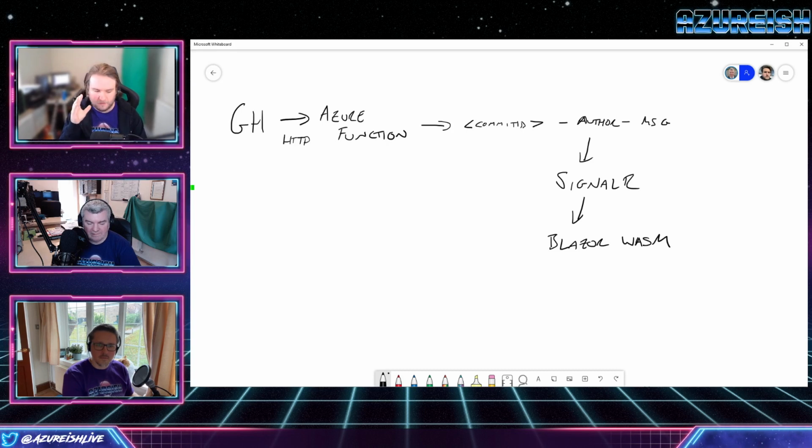But if my understanding is correct from fiddling and reading up on the documents, WebAssembly apps can't be hosted straight out of a storage account, so it would have to be into that web app thing. Now, if we were doing it in React, I think we could probably do it out of the storage account. Obviously, folks that are watching either here on Twitch or on YouTube, correct us if I'm wrong.